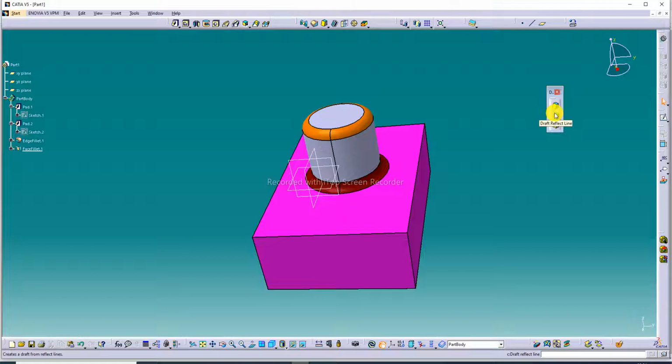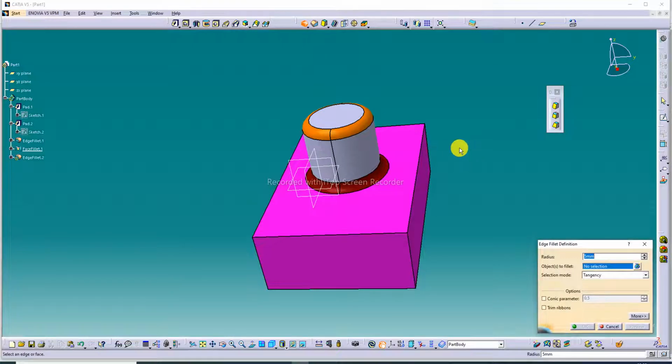You can see here the draft reflect line is discussed. At first, select this edge, which is a 5 mm fillet.